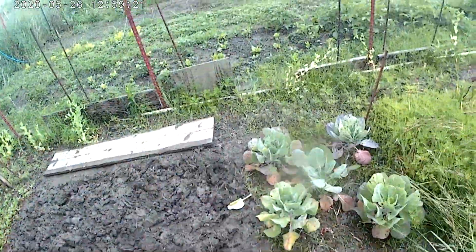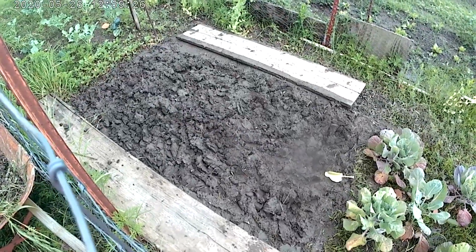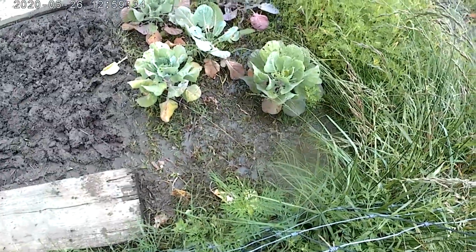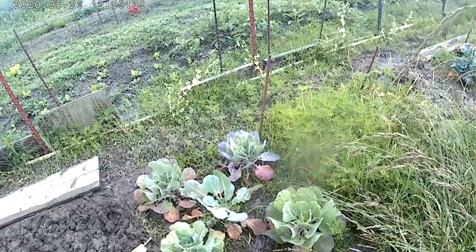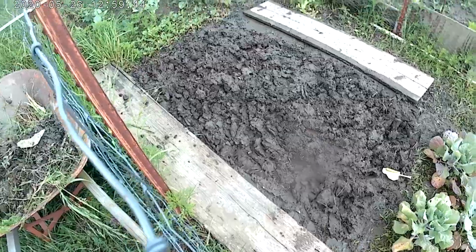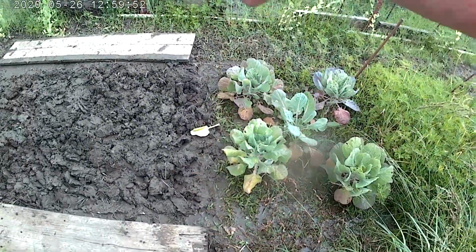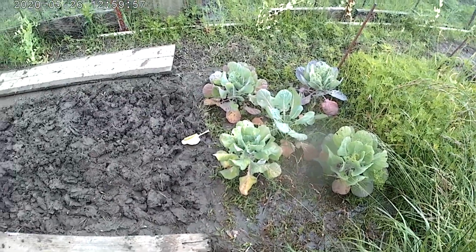All right, this might end up being a mistake. I don't know. This is all the plot that I had tried to prepare, but boy, it was muddy. And I only had a few yellow onions left. And I've got this space here, and you can't see it very well, but this is where the Brussels sprouts are. Ooh, something's eating the heck out of those. Anyway, I put the handful there. That way I still got this space for whatever else I want to plant next time. And I can find them. At least here I can find them. If I only had just a handful on a row here, I might not find them as well as I'd wanted to. So that's done. It's time to move on to something else.